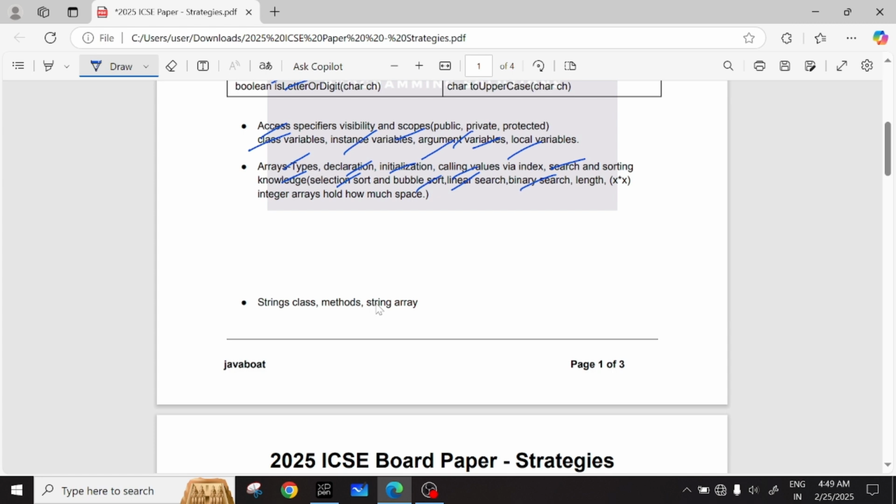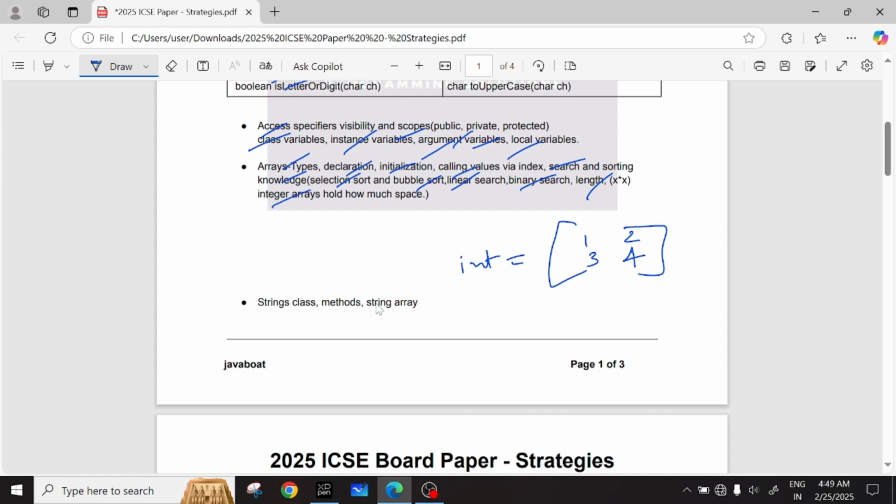Of different types, for example integer, float, double, character, string, you need to be very good at these kinds of things. Definitely you can crack any kind of question they're going to ask. They're going to ask the length. For example, if they give an integer array of 2 cross 2, 1 2 3 4, what is the size of this array? If it is an integer array, they will ask the size.